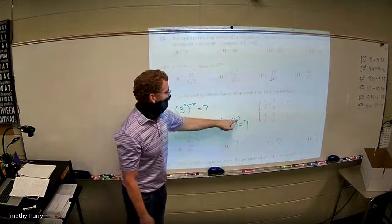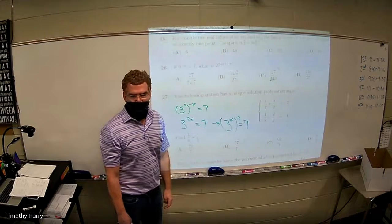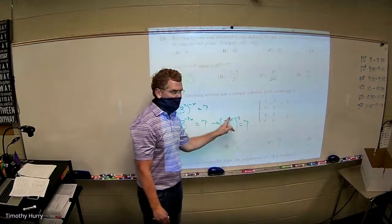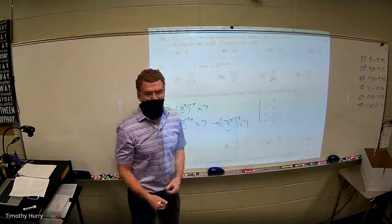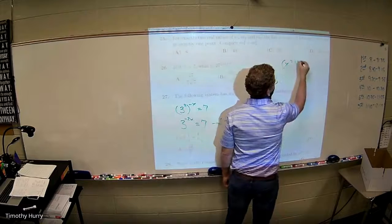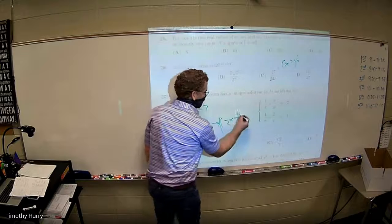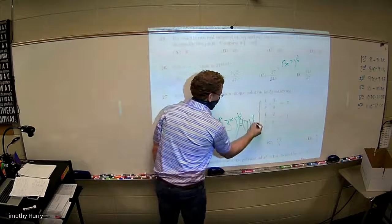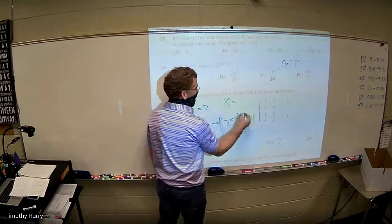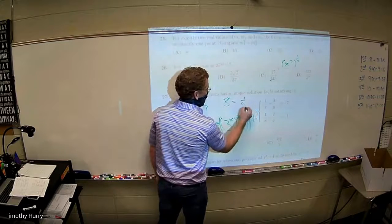So how do I get rid of that negative 2 power? Log. No. How do I get rid of the negative 2, not get rid of the 3 to the x? How do you get rid of a power? Like, how do you get rid of an x squared? You square root. But isn't square rooting it the same thing as 1/2 powering it? So how do I get rid of a negative 2? Negative 1/2 power. So you just canceled that out and found out that 3 to the x was 7 to the negative 1/2, which is what? 1/49. Okay, so you just solved for that.